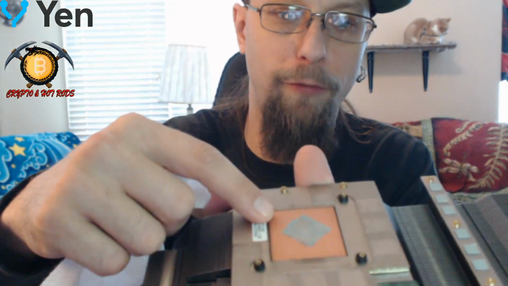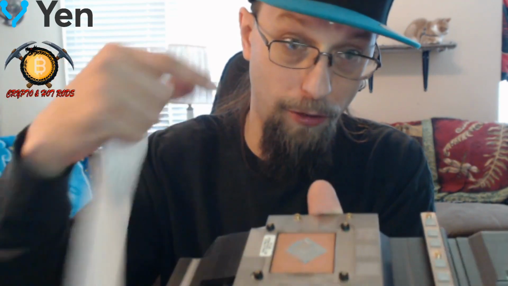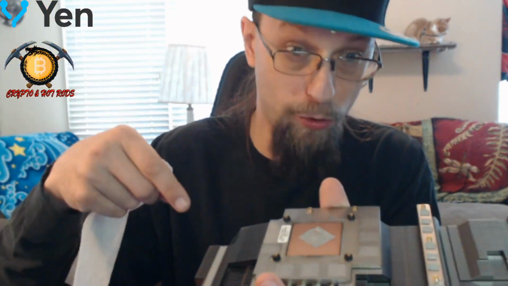So definitely gonna want to clean this. It has a nice copper plate for the CPU. Copper gives a real nice thermal conductivity. It absorbs the heat really nicely, and then from there it transfers it into the heat pipes here. So this is a really, really nice setup that I'm going to clean up, and we're going to make it look nice. Very nice. Yeah. Let's go ahead and just clean that die up.